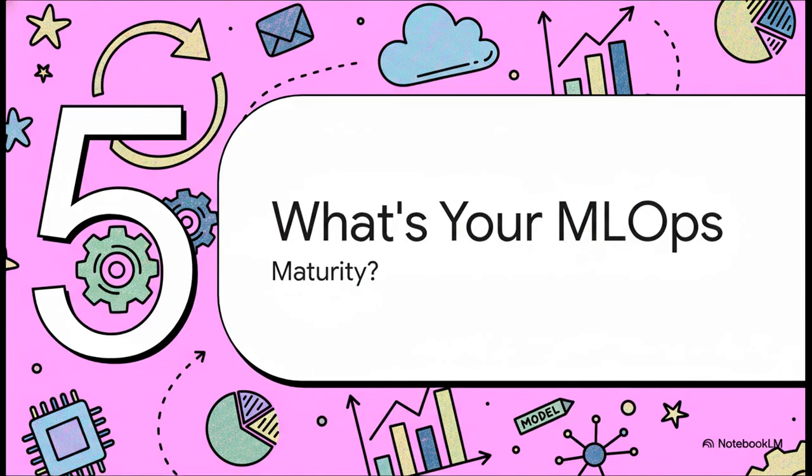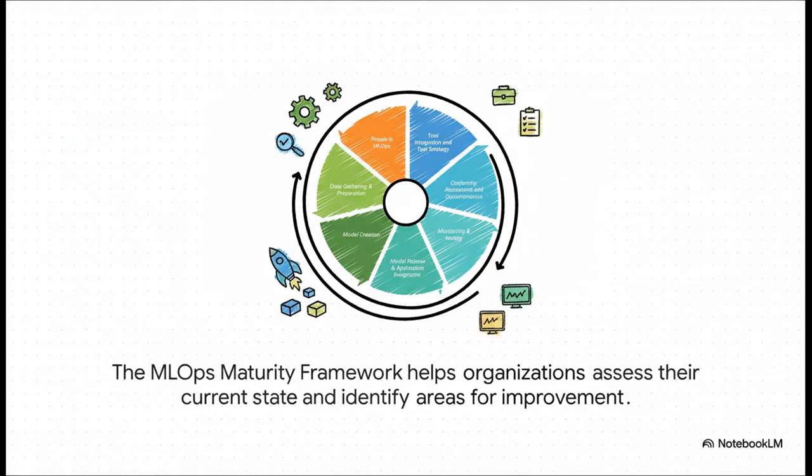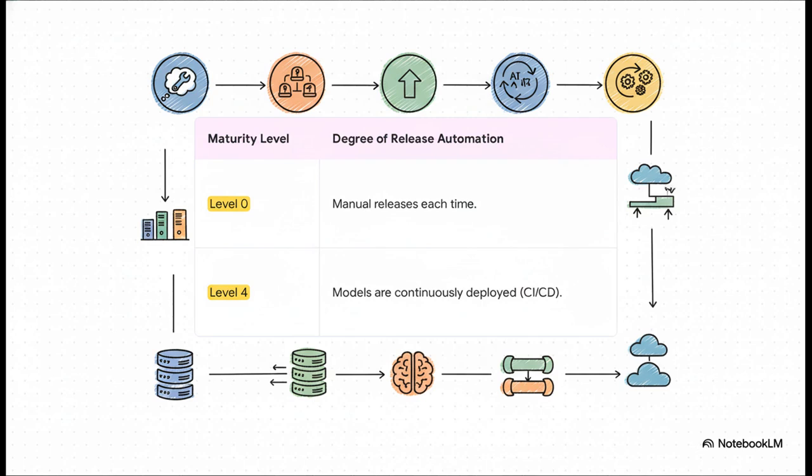Now, following all these steps, it's a journey, not a destination. And different organizations are going to find themselves at different points along this path. This maturity framework is a brilliant way to think about it. It helps organizations figure out where they are today and what they need to work on next. You see, MLOps isn't just a switch you flip on, it's a set of practices you improve over time. And the difference between the beginning and the end of this journey is just stark. You go from level 0, where every single release is a manual, one-off project, to level 4, where you have a fully automated pipeline that continuously deploys new, better models safely and efficiently.